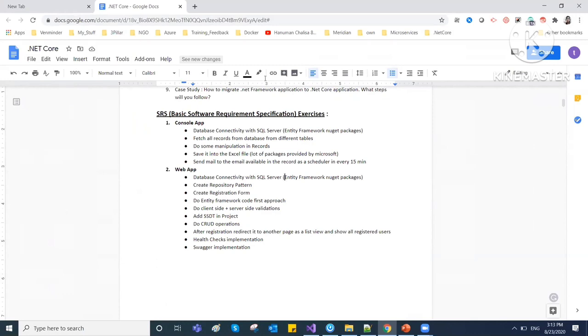I will break you into groups and pass you this requirement to create, so that you will be more aware about this application and how you will create the application in .NET Core. Just start creating. I have created some exercises for you. I will give one group a console app creation functionality, and another group another functionality for creating a web app.